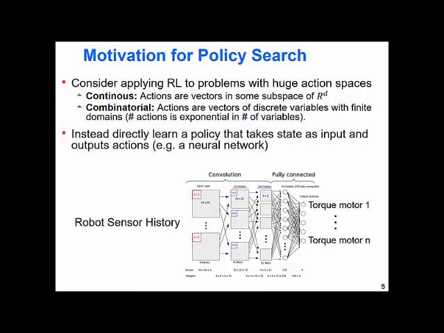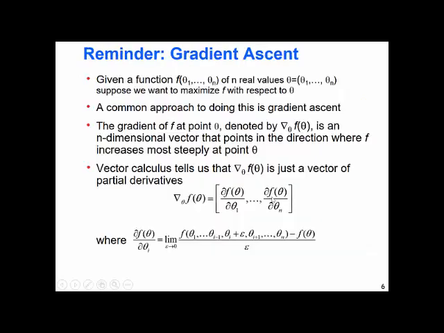So I'd like to figure out, how do we actually learn something like this directly without going through a value function? Just a reminder, we've talked about gradient descent before, but we're going to talk about it here because we're going to try to increase the value. This was just the idea that we have a function which has some parameters, and we want to maximize that function. So we're just going to move in the direction of the gradient. And we do that over and over.